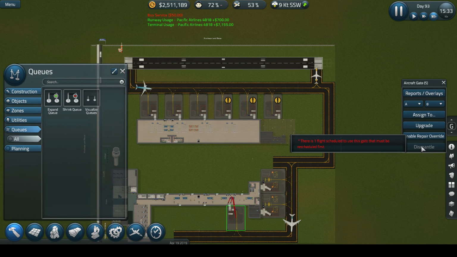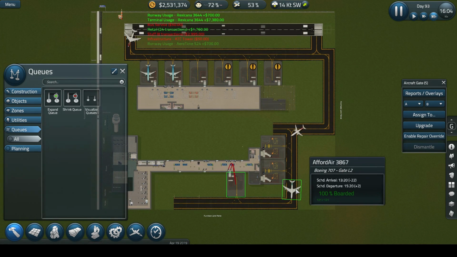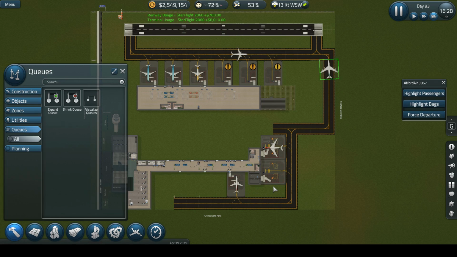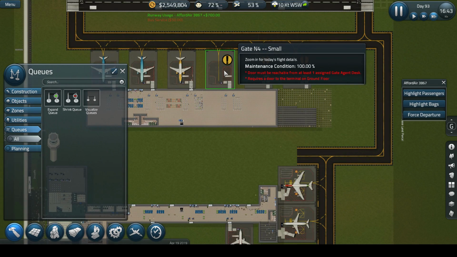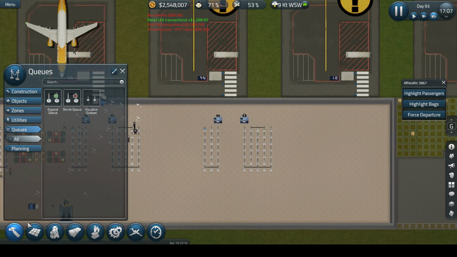There's one flight scheduled. Use escape. Must be rescheduled. Really? I thought I just did that. Oh, look at you. Oh, no, okay. Zoom in, put it as like maintenance. Door, door, yeah. Oh, door.